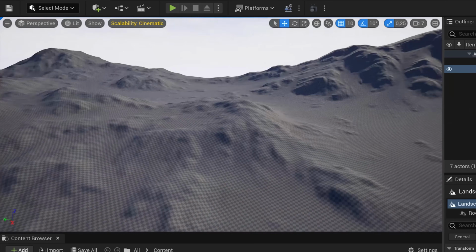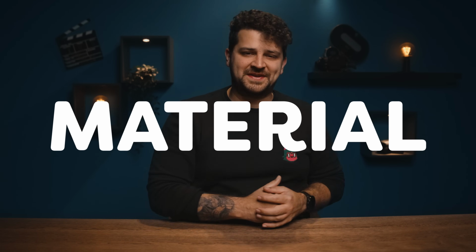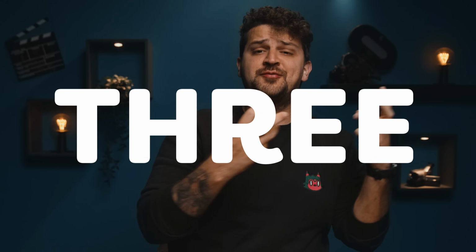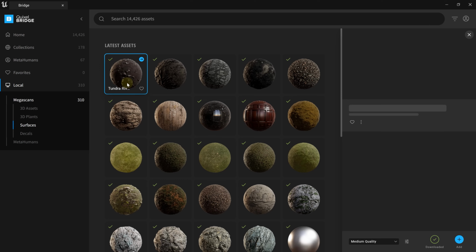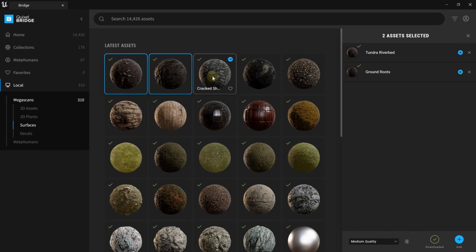Next is going to be a custom material for the floor. And for this we will be using a blend material, meaning we can blend between 3 different materials, creating a new one and avoiding repeating patterns. To start, we opened up the Bridge plugin of Quixel and searched for 3 materials we liked and downloaded them. Of course, we also sent them to our Unreal project by hitting the blue button.